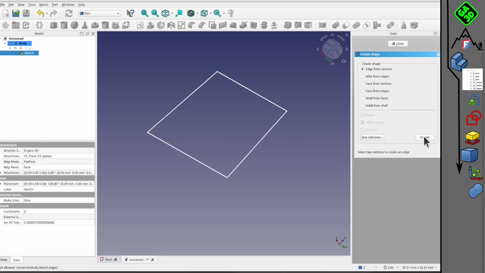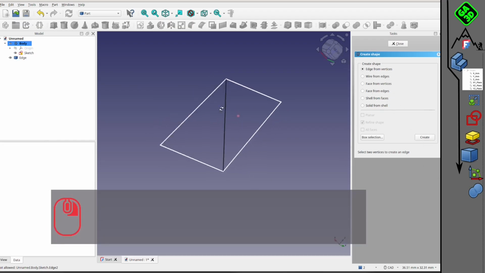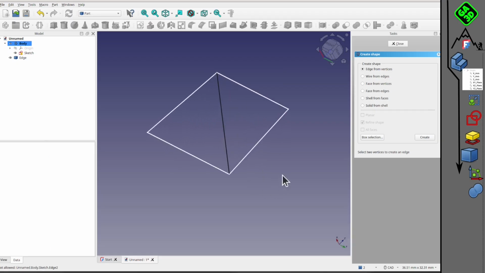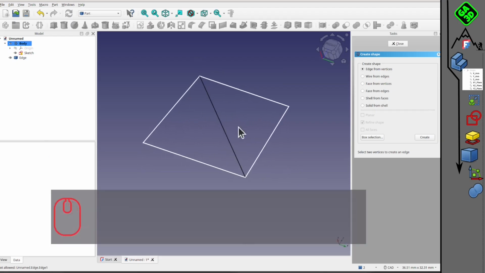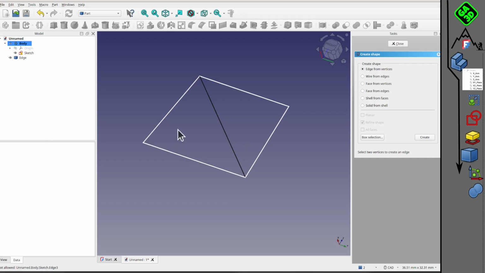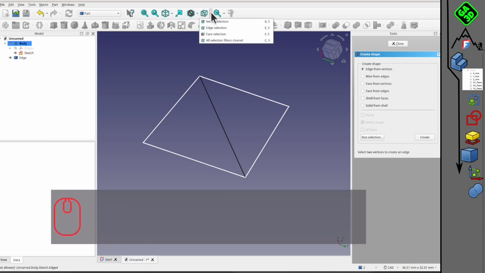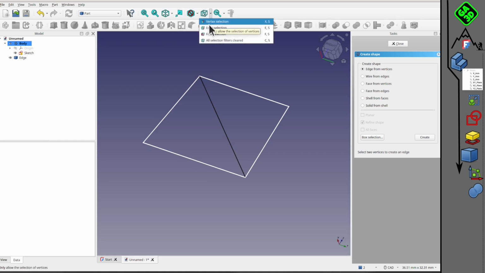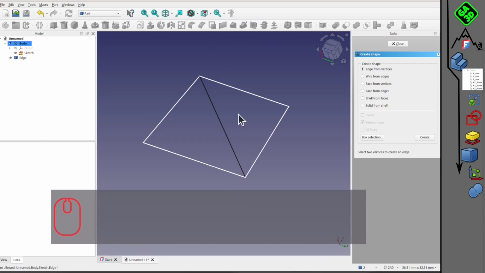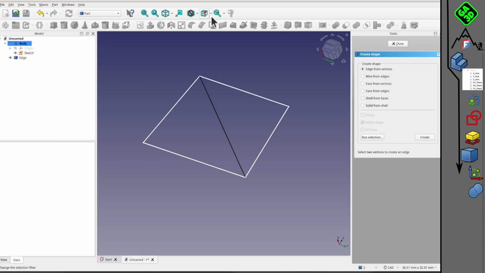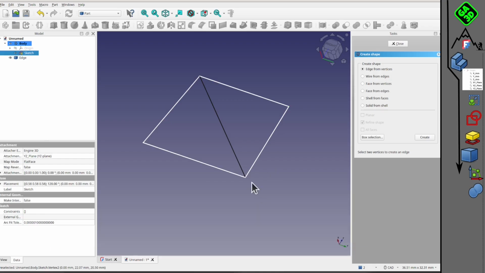So if you have trouble selecting, there's now a small novelty in FreeCAD, where you can select this mode here, which allows you to say, I would like to select only vertices, so you won't be able to select anything else but vertices, whereas before it was sometimes confusing whether you had selected an edge or a vertex.